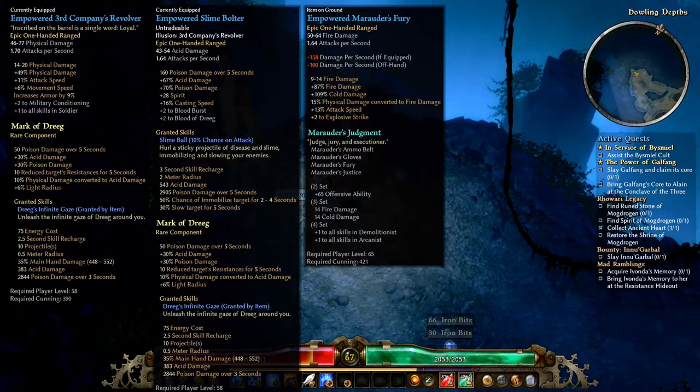Believe the guff it's given me is, mind you, epic one-handed ranged, Marauder's Judgment part of a set, and it's 50 to 64 fire damage. Alright, it's because of the acid damage on these ones, I think, then boosted up with Durgs, blah.